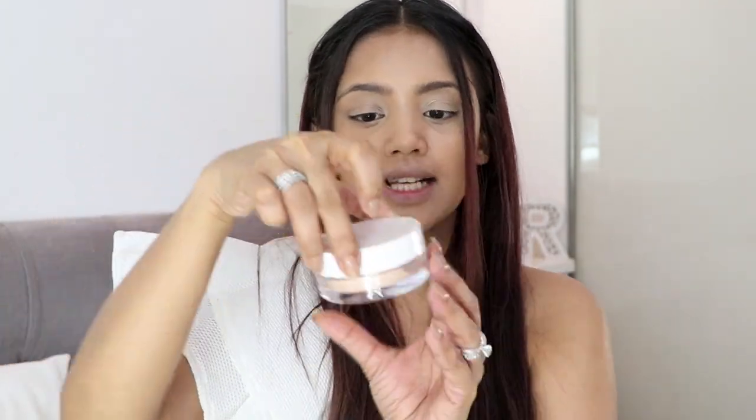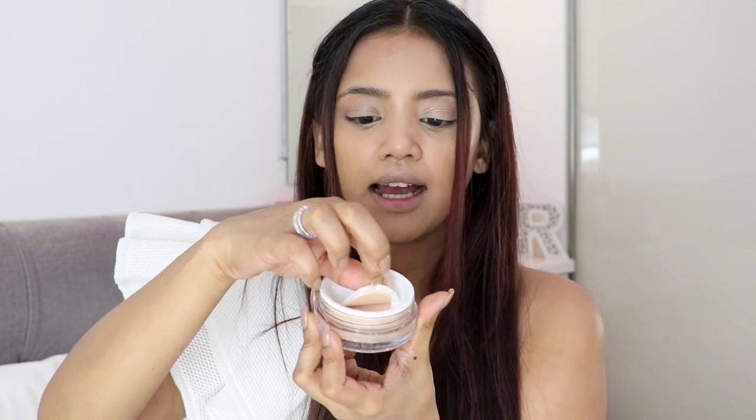I have two powders from K-beauty. The first is the illuminating loose powder — that's the highlighter they just launched — and the second is the setting loose powder, which I'm opening right now. These loose powders come in 8 different shades; I have the shade Latte. It also comes in a white translucent shade. The packaging looks really pretty and the product itself looks very premium. The price is 7.99 rupees. It does not come with a puff, so I'm taking the seal off.